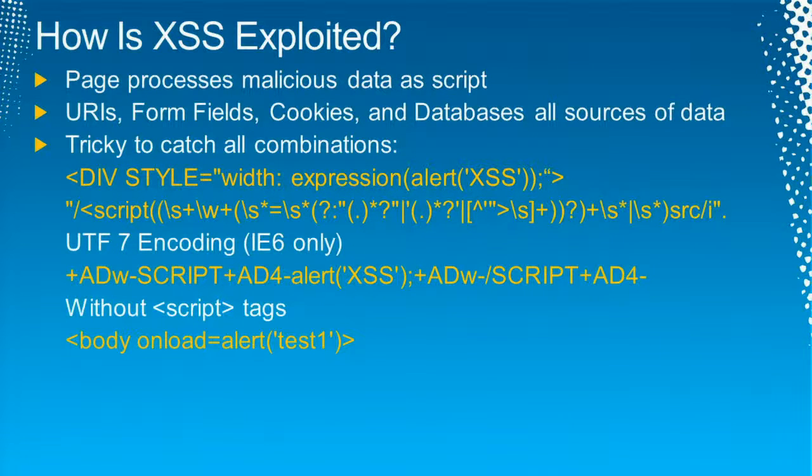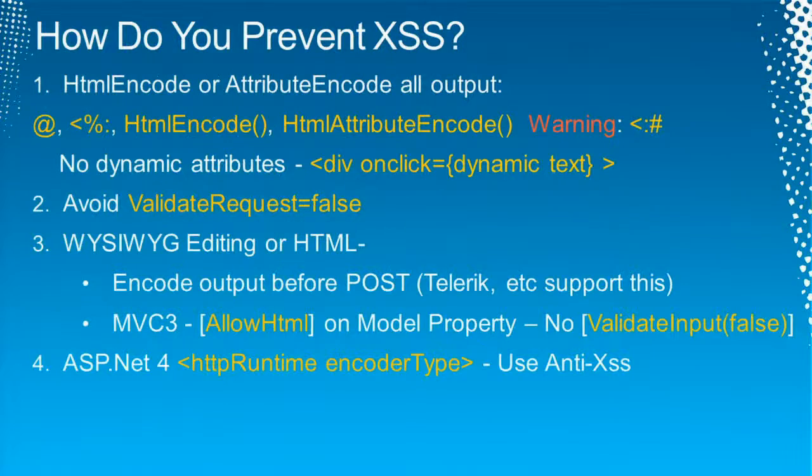The second one there is a complicated regular expression. Internet Explorer 6 supported UTF-7 encoding that you didn't even need the braces around the less than and greater than sign around your script tag. You could do it just like that, and it would execute that as JavaScript. You don't need any script tags at all if you have them inline in attributes, as that last example there, body, onload. That's valid JavaScript. How would you filter something like that out? It's very, very difficult. So let's look at some examples of how we would exploit this.